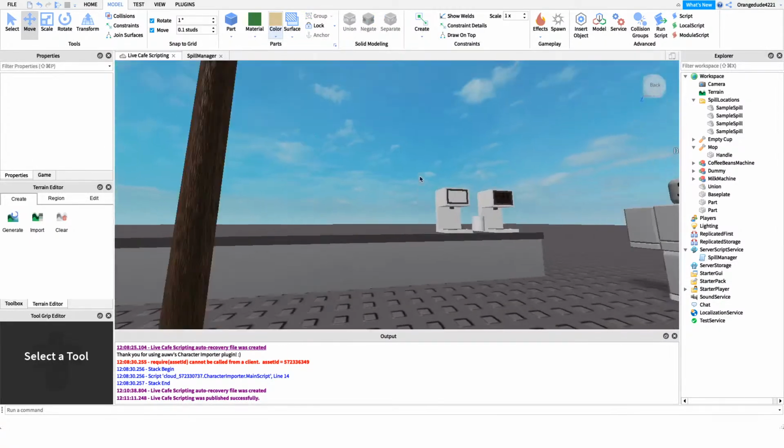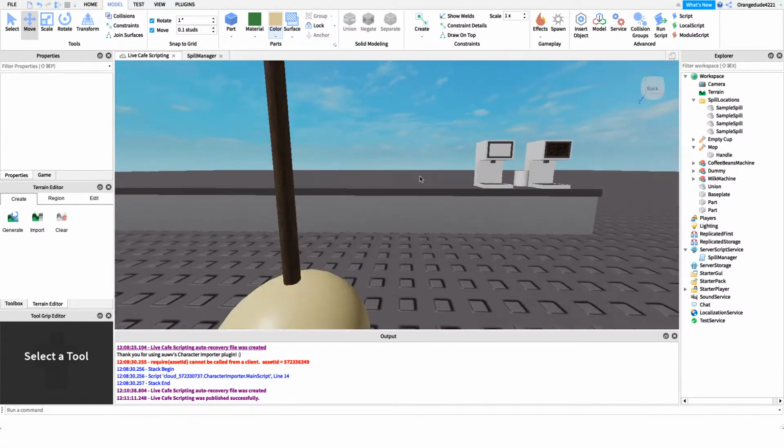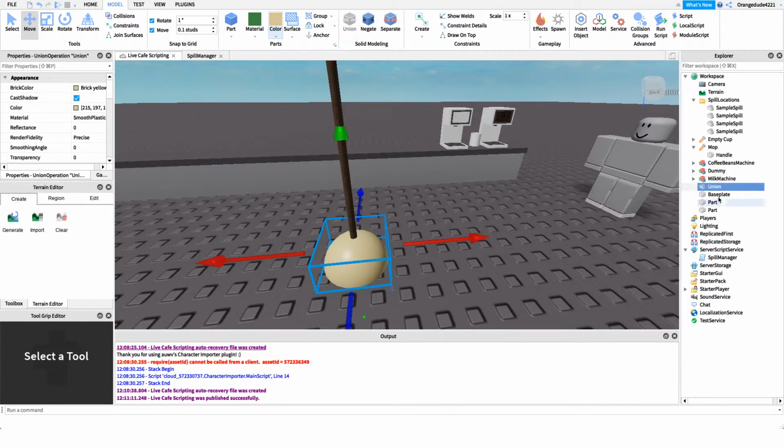Alright, I think that works for a mop. It's not the best mop, but I never said I was a good builder, so that'll work. And this will be our mop. I'll just call it the mop, I guess. We'll put it under here, and what we need to do, I don't know if a lot of you guys have been helping out with your different scripts on Discord, and many people actually don't know about this.